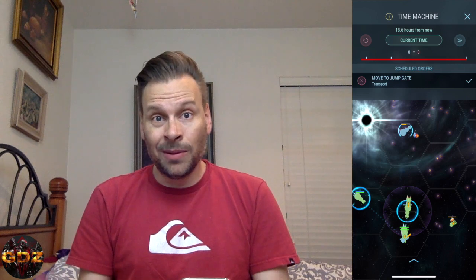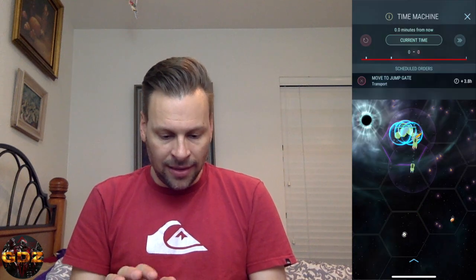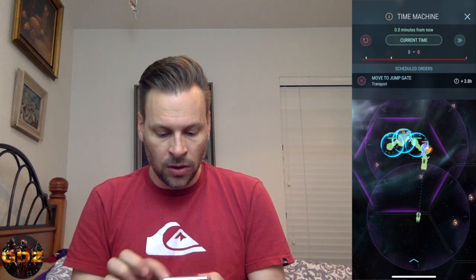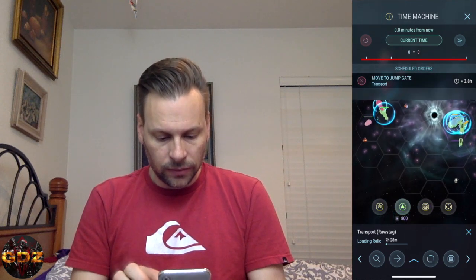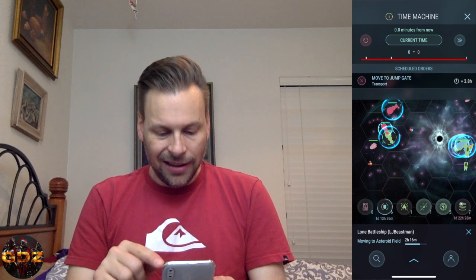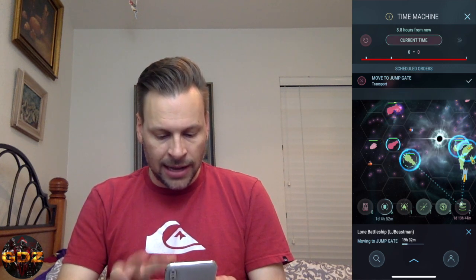Now I'm going to show you a little bit more of an advanced move. I'm going to go back to current time. So I'm going to leave that there. That's exactly what I want to do. That's the last relic that my ship can hold, so I want it to head back to the jump gate. Meanwhile, over here, this ship for LJ, if I fast forward here, he's running from the enemy. They're not going to catch him.